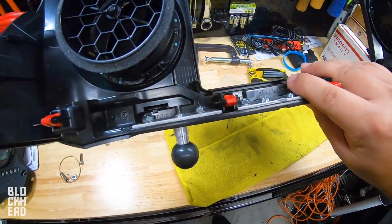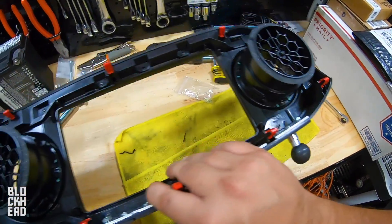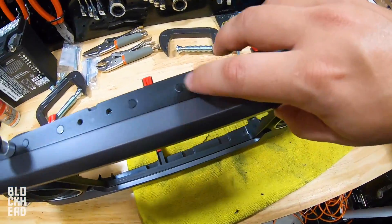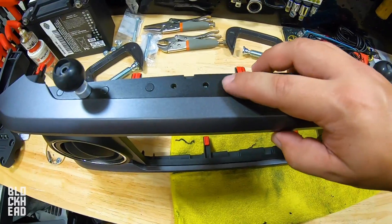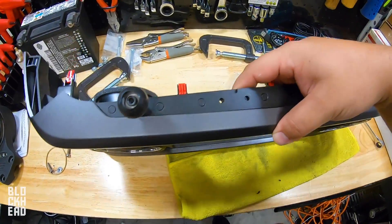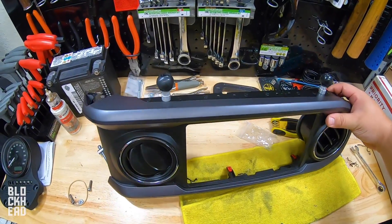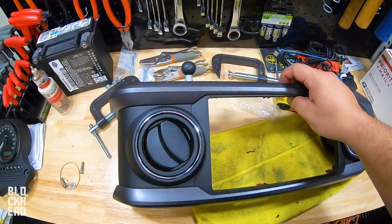We got it all installed — pretty easy stuff. The holes pretty much all line up as soon as you've got the first couple drilled, throw some bolts in, tighten up the end, and everything else lines up. So you've got one, two, three, four, five, six mounting points. These bolts are cool because they set flush and they're self-gripping — as you're tightening them down they don't rotate, which is pretty cool. I think they've got a rubber coating so they grip into the recessed piece. We're going to go back to the truck and mount this thing and see how it holds a phone.